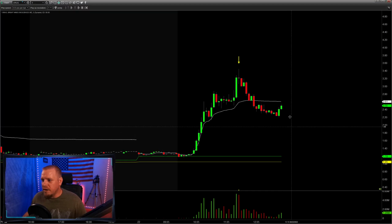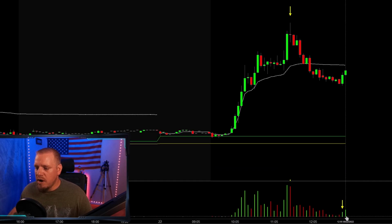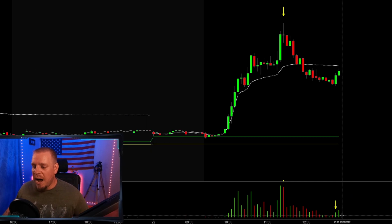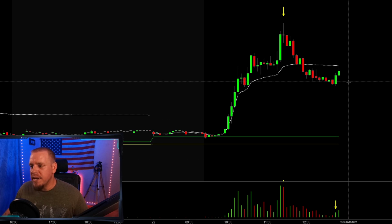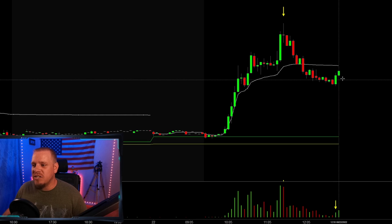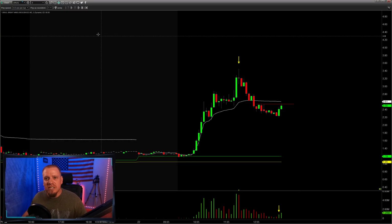Another thing to note here is look at these volume bars. See this? We have a lower bar, an increasing bar, so volume is increasing as we are getting closer to the VWAP. Again, you're now getting the signal. If this volume was buy volume, then this candle body should be larger than the previous body as it has about 30% more volume. Instead, this candle here is about half the size of this one, and it's happening right at this resistance level. So what is this telling you?